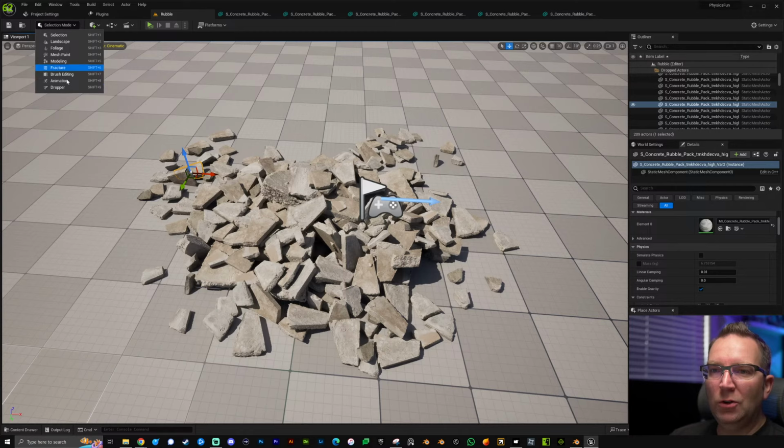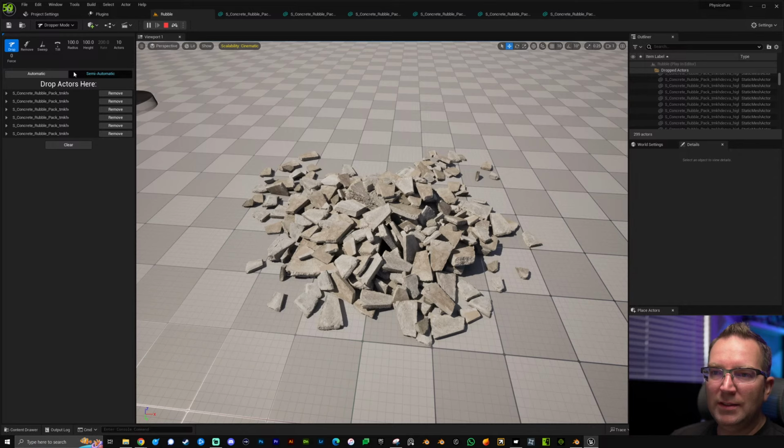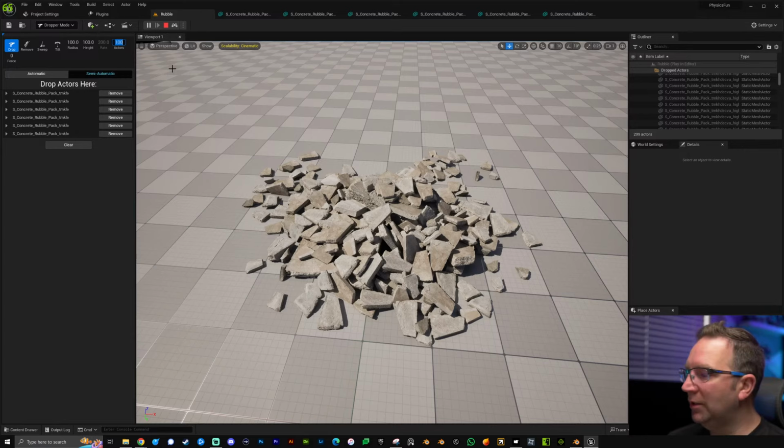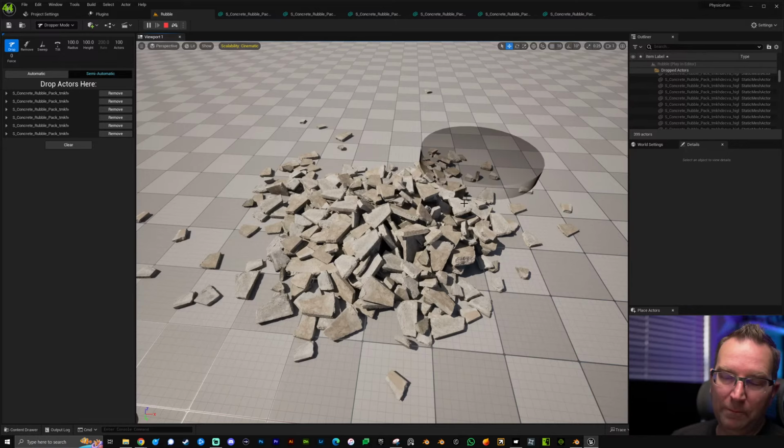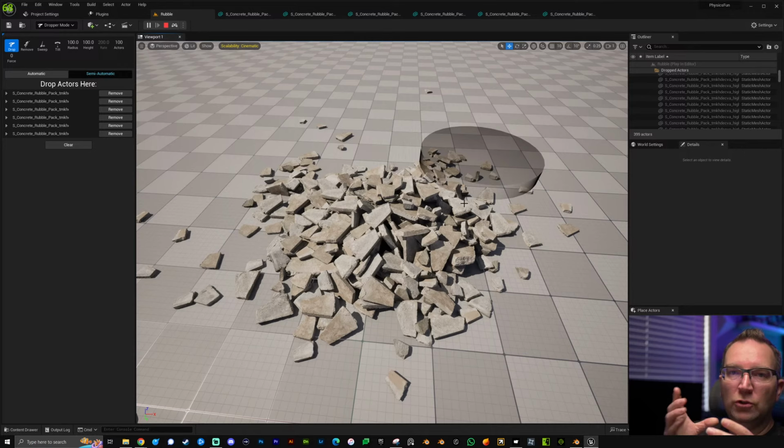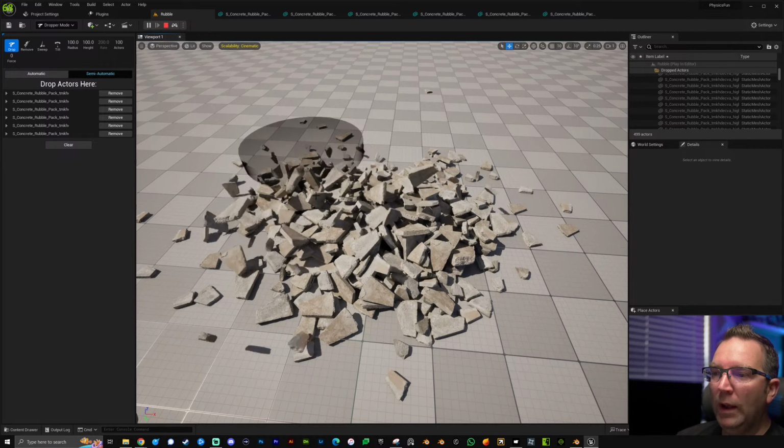I'm going to hop back into our dropper tool again here. And I still have those same meshes inside of here. I'm going to do the same amount, but I'm going to crank up the actors to 100, right? So now if I click, 100 of those are going to drop out. So you're kind of getting this exploding effect because the radius of the dropper tool itself is too small. It's trying to spawn 100 pieces in this little radius, which causes them to go out, which you might want. That might be a cool way to show like an explosion was here.